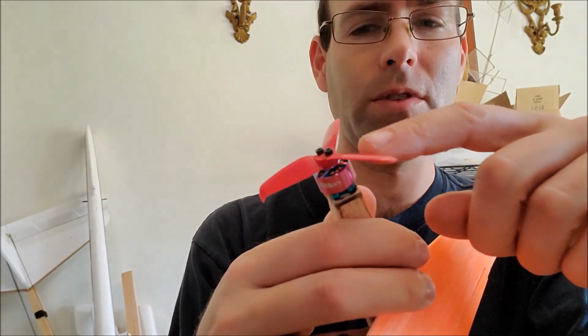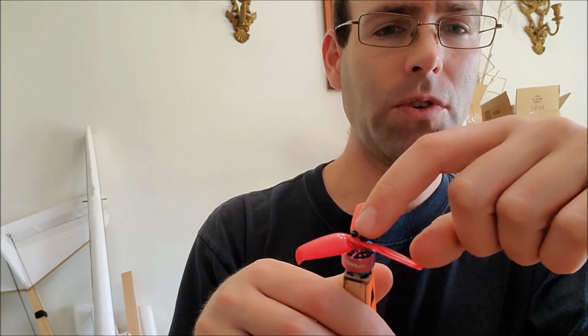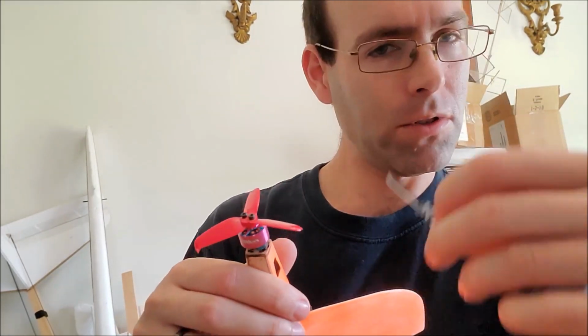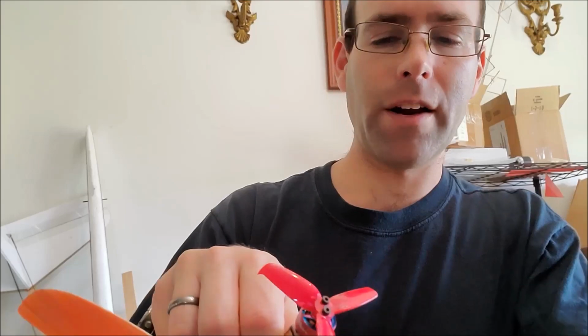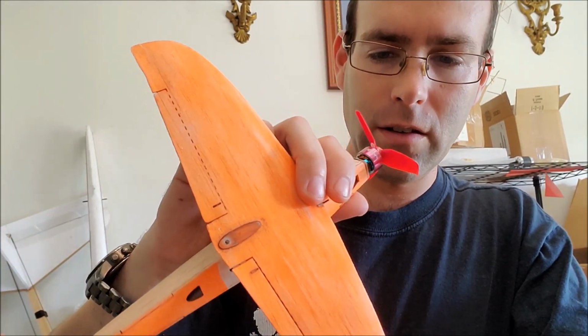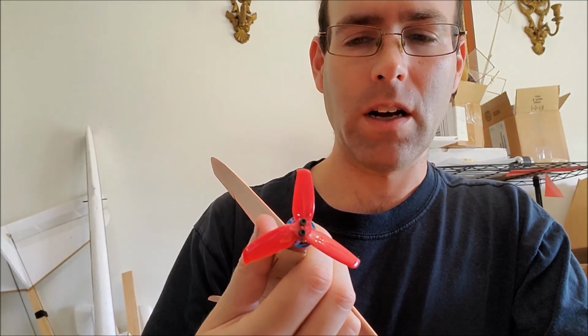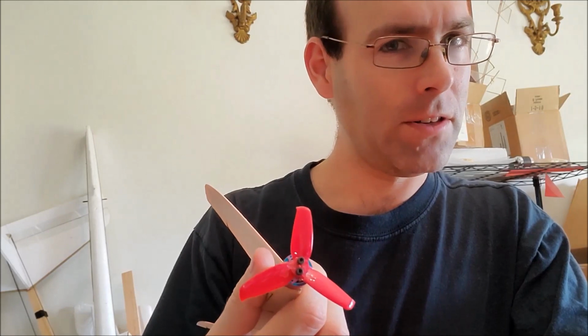My one complaint with these RCN power motors is that the screws for the propeller that come with them are too short for most of these propellers. So I ground off the front of this 3-blade gym fan. This is a 2540 3-blade gym fan. I don't think that's actually 4 inches pitch.